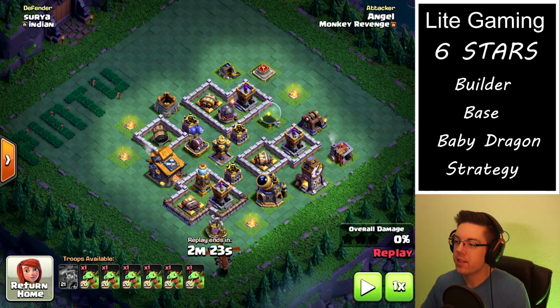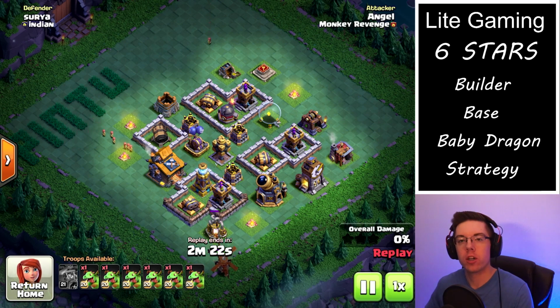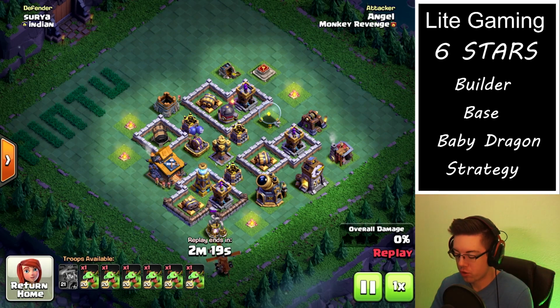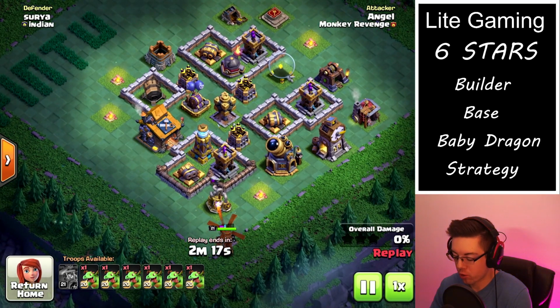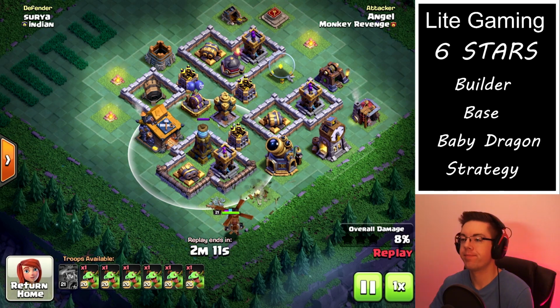Today we're going to be taking a look at some more Baby Dragon spam attack strategies and how to 6-star some bases. So we're jumping right in. And of course we are sending in the flying machine into the giant Mega Tesla.